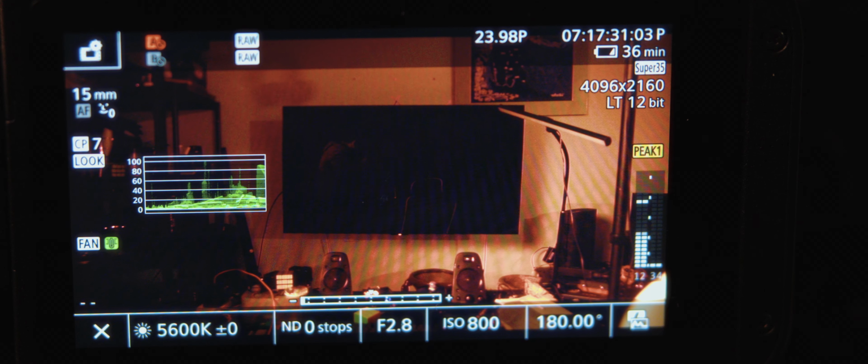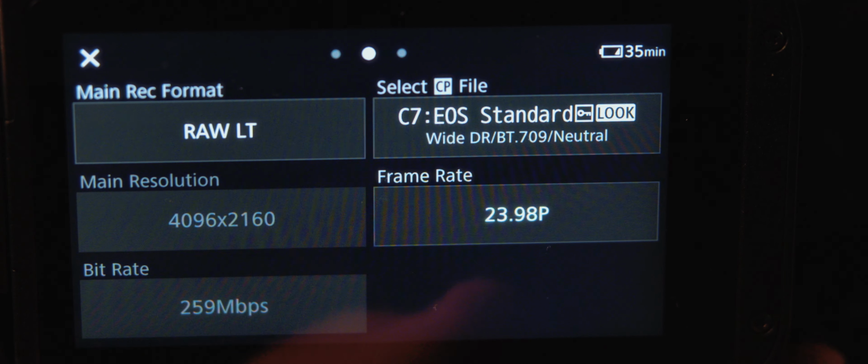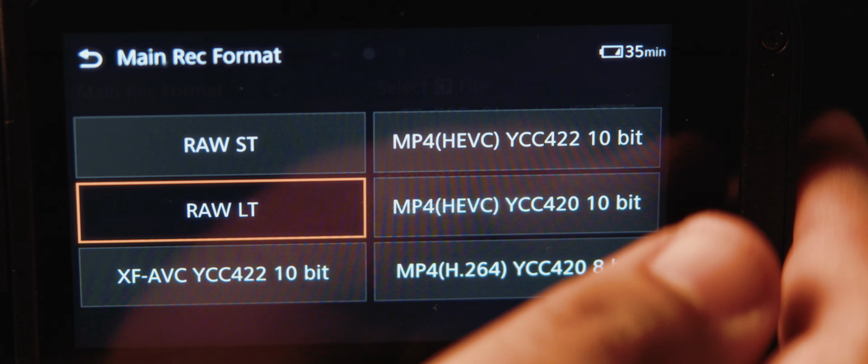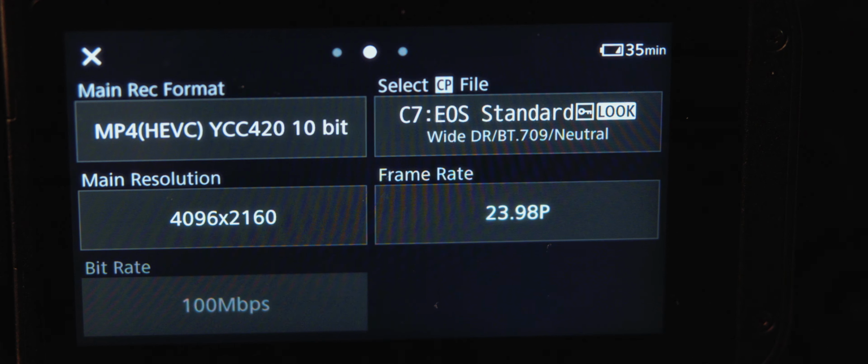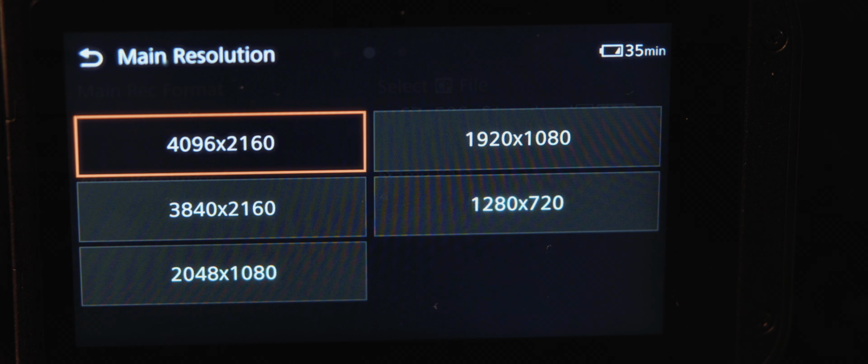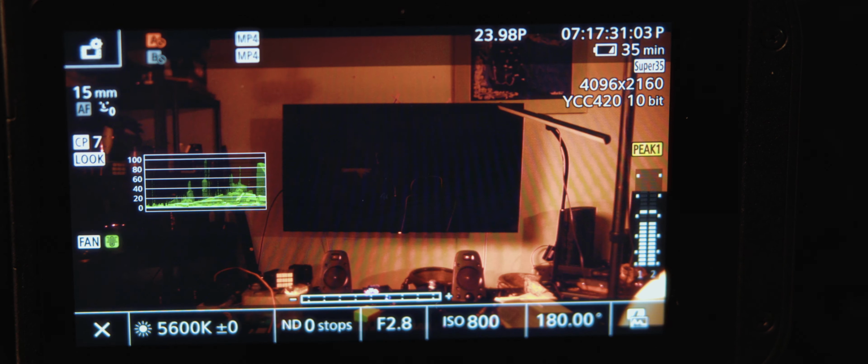A lot of color you can already see right here. The next thing you want to do, clicking right here, instead of clicking in raw, you want to go ahead and record MP4 422 10-bit. So you're still going to be able to shoot in 4K, and if you don't want to shoot in 4K, you are able to shoot in 1080p or lower. So now that we have that available to us, this is what our image is looking like.